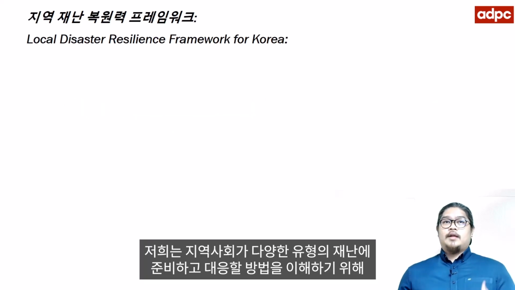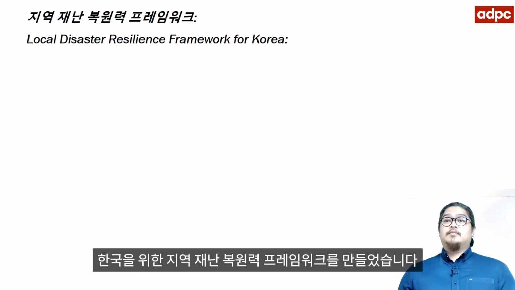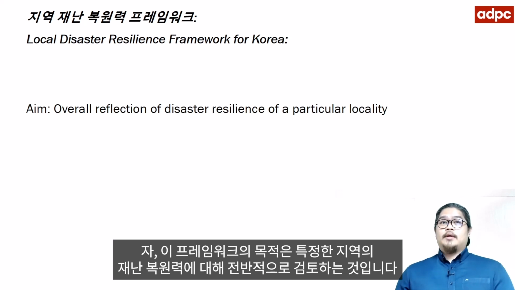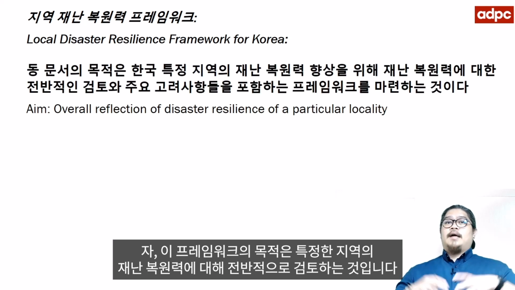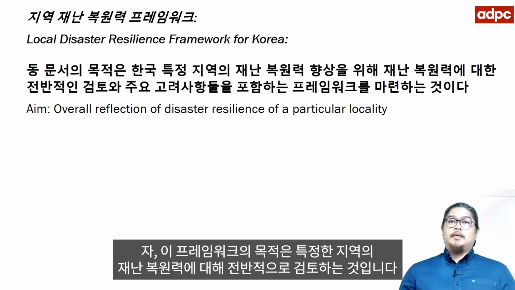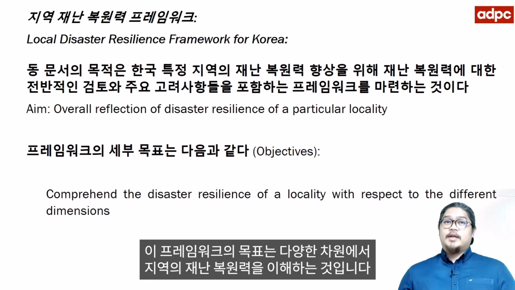Now, we have developed a local disaster resilience framework for Korea to understand how communities can prepare for and respond to different types of disasters. The aim of this framework is to have an overall reflection of disaster resilience for a particular local area. The objectives of this framework are to comprehend the disaster resilience of a locality with respect to the different dimensions.